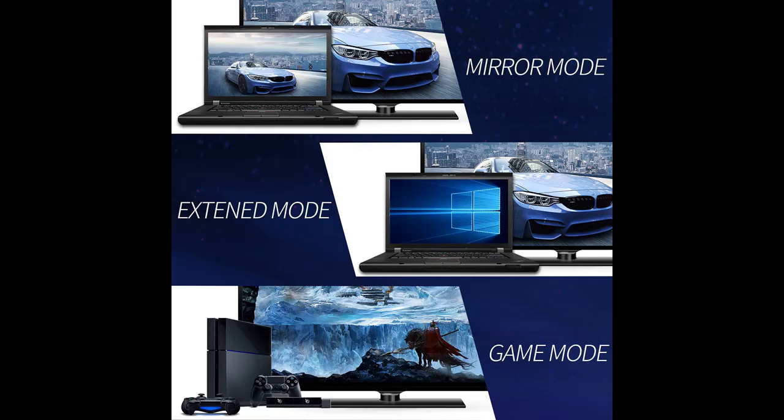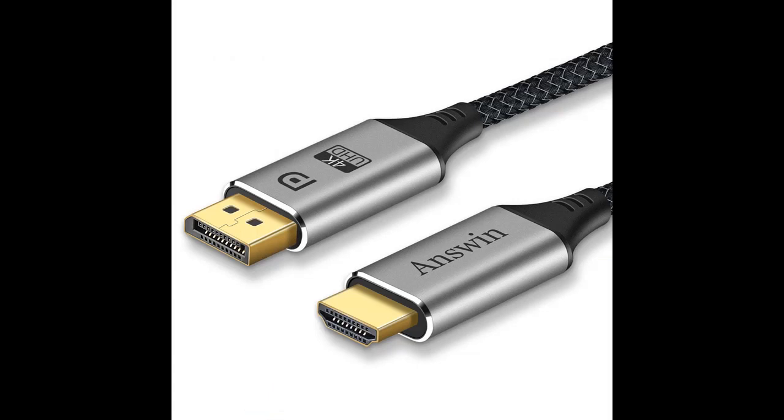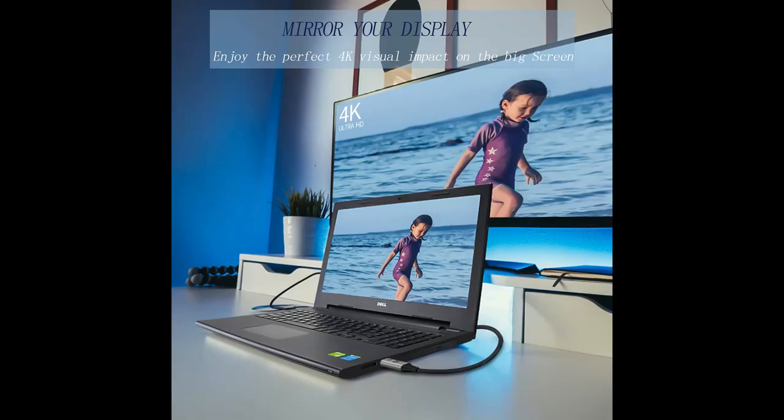Audio-video sync. Connect DisplayPort, DP, DP++, DisplayPort++ enabled desktops and laptops to 4K UHD HDMI TV, projectors, A/V receiver, etc. Transmits high-definition video and audio from your computer to an HD TV for video streaming or gaming. Enjoy 4K at 30 Hz.